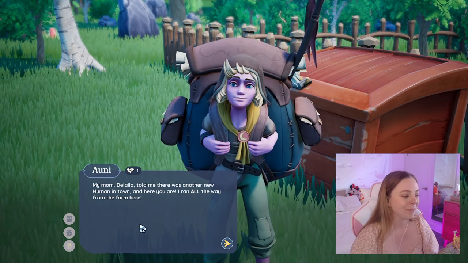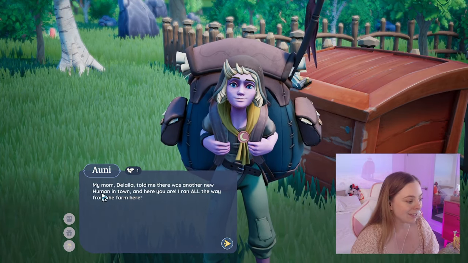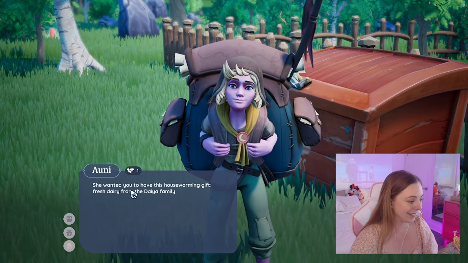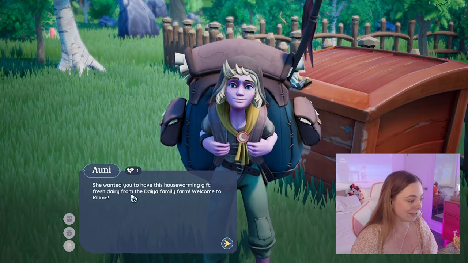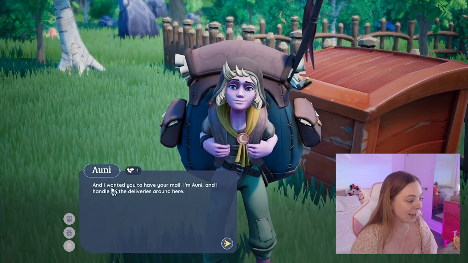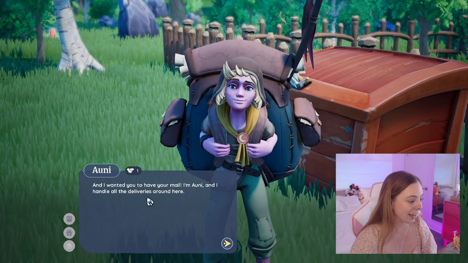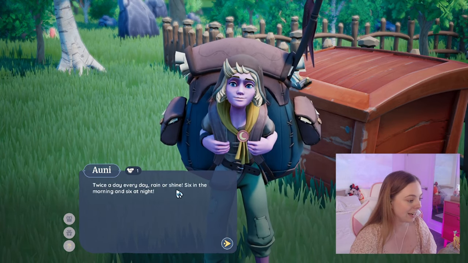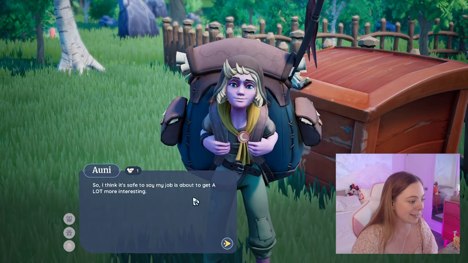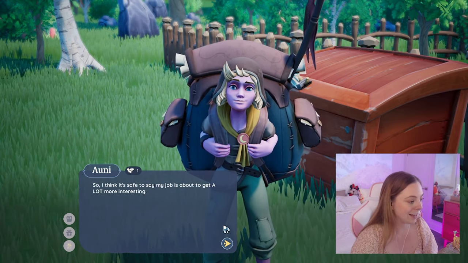Oh, good. You haven't left yet. My mom, Delilah, told me there was another new human in town, and here you are. I ran all the way from the farm here. She wanted you to have this housewarming gift. Fresh dairy from Daya Family Farm. Welcome to Killima. I wanted you to have your mail. I'm Ani, and I handle all the deliveries around here. Twice a day, every day, rain or shine, 6 in the morning and 6 at night. So I think it's safe to say my job is about to get a lot more interesting.